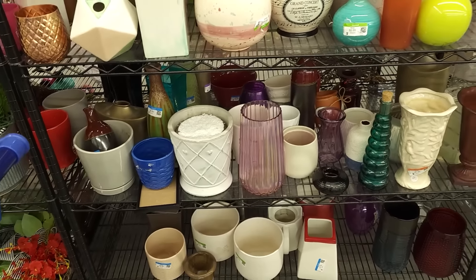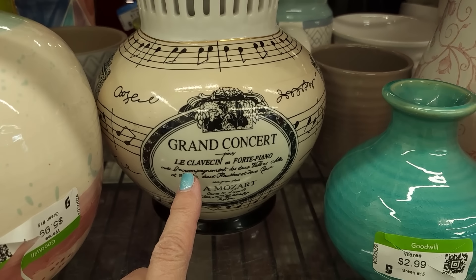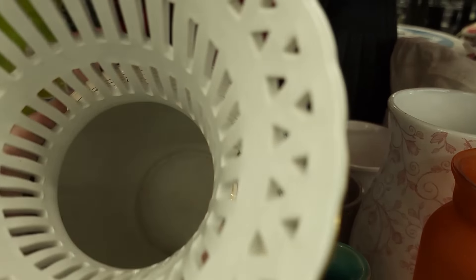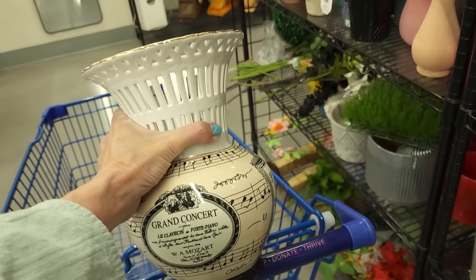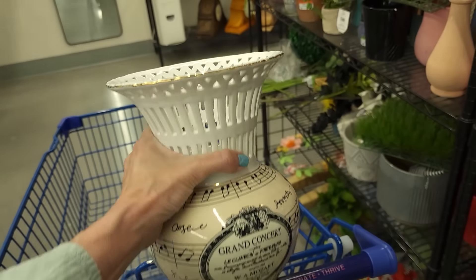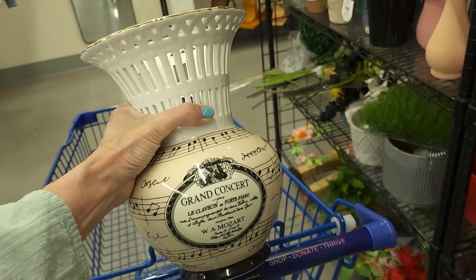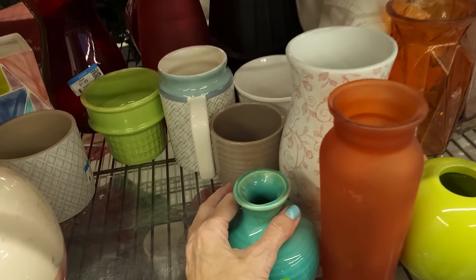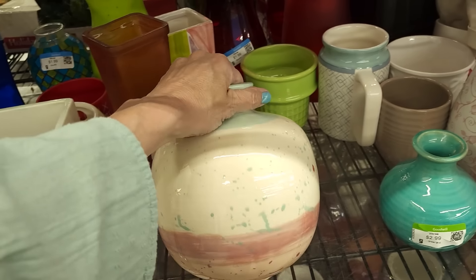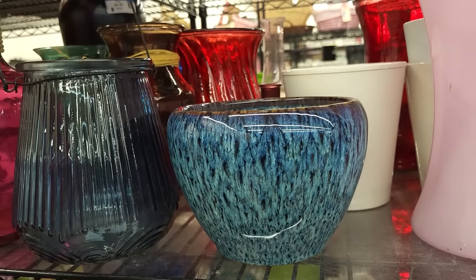Let's see what we've got in the pottery. Grand Concert Le Clavison Forte Piano Mozart — that's kind of cool. I wonder if you are a specific maker. Josephine Hayden — it's formalities. It's $7.50 because it's half price. I'm sure it doesn't sell for much — I'm going to guess $25 to $30. Do I want to pay $7? It is cool, I think I will. Hopefully I'm wrong on the price and it's worth a little bit more. I generally don't look things up in the store — I go by gut and my past selling history and all the research I do.